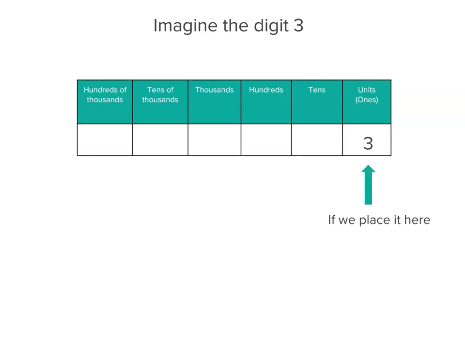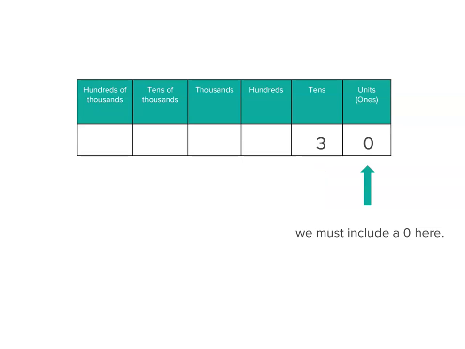If we imagine the digit 3, we know our place value. If we put it there, it's worth 3 units or 3. But if we put it there, and we have a 0 in the unit's place, remember we do need the 0 there, it's actually worth 3 tens or 30.